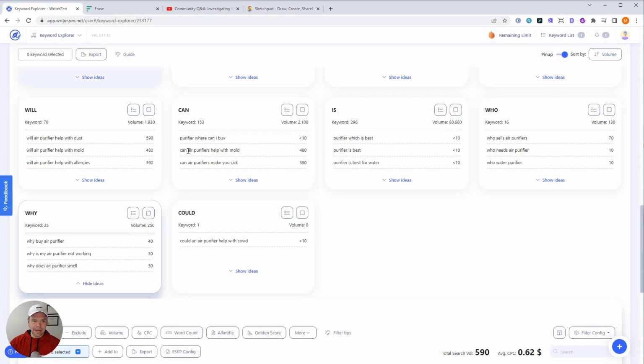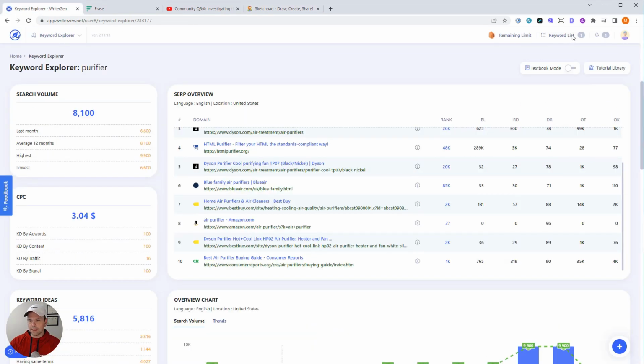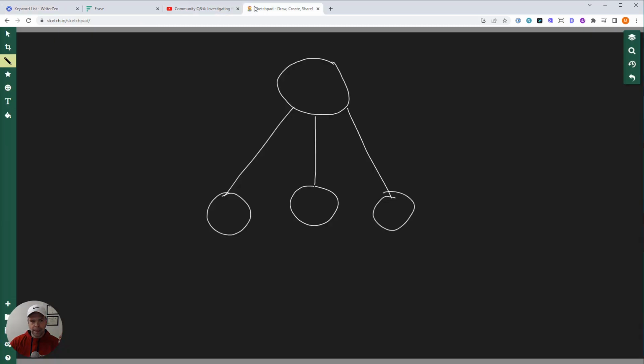And it could be that main, where's our list? Keyword list. Air purifier. It could be that which air purifier is the best. So that could be this particular article. And then you could say, which is the best for home? Here's an article. These are links. So this particular page links to best for people with pet allergies, best for people that smoke to remove odors, the best for whatever. And then within each article, you'd have the top 3 or the top 5 or something.